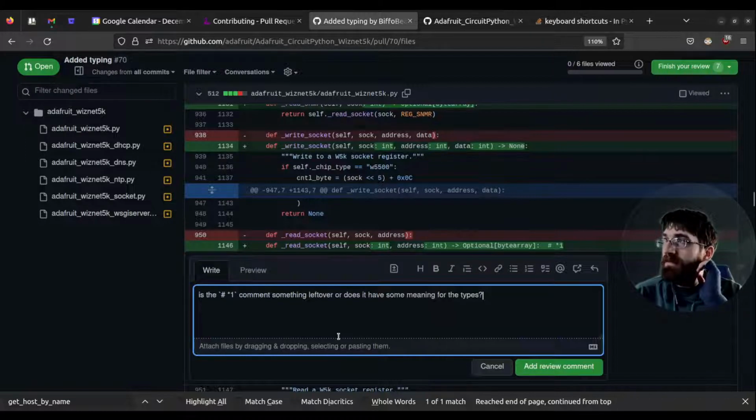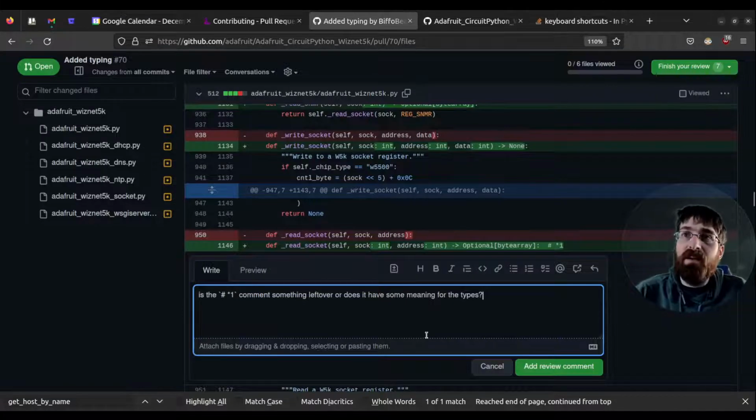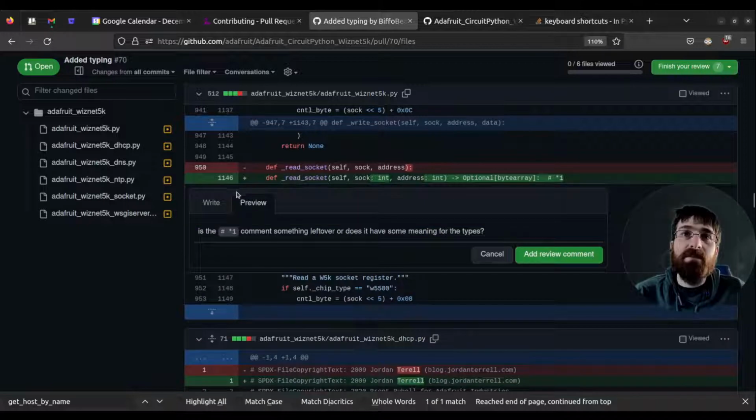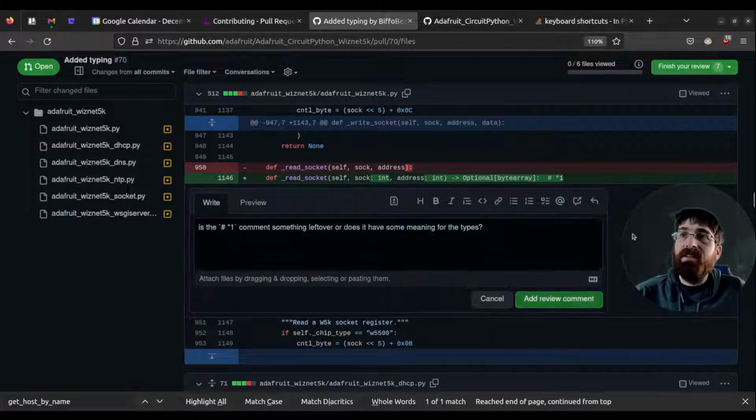I don't think I've seen that. But I mean, it's also like I haven't seen all of every syntax ever, certainly. So it could just be a thing that does mean something that I don't know about. It's definitely a possibility.